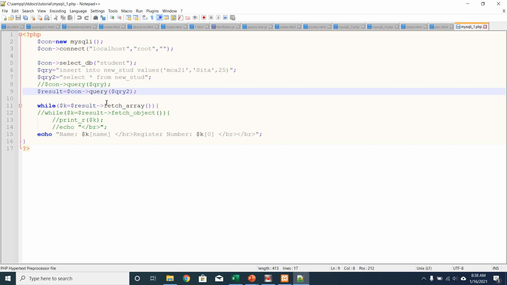Our table. So what you are going to do, you are going to echo the name, the registration number. That is going to be the name and the registration number for that student. So remember, since we are working with arrays, we need to fetch these records. Like here, we decided to fetch the records.